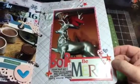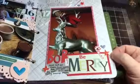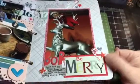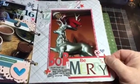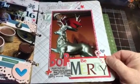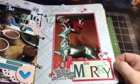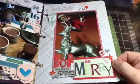Day 17, to go back a little bit, is a picture of our elf on a shelf, and his name is Bob. And my husband had so much fun this year, of all years, hiding him in really strange places. He had him hanging from the ceiling. He had him running on the treadmill. He had him doing all kinds of funny things. And that was just a tradition that probably will continue, because my husband just had so much fun with it.